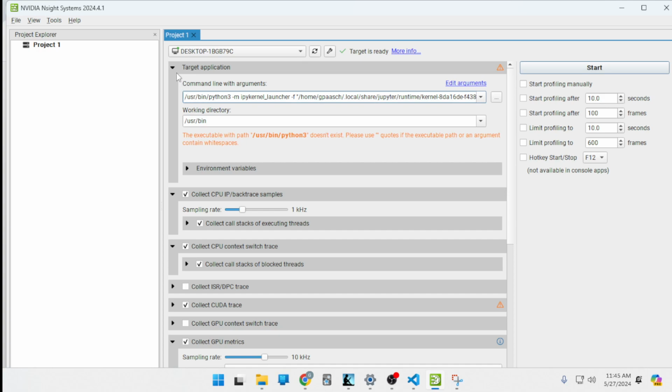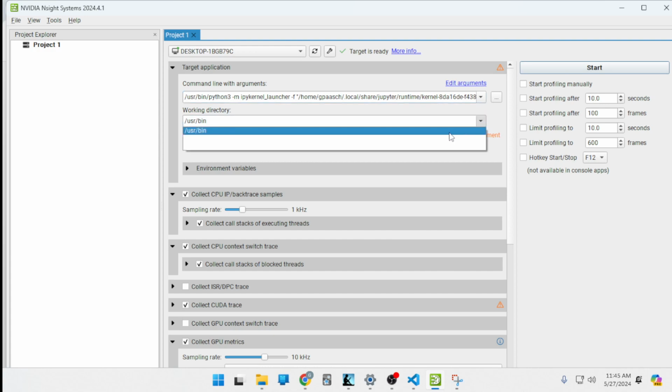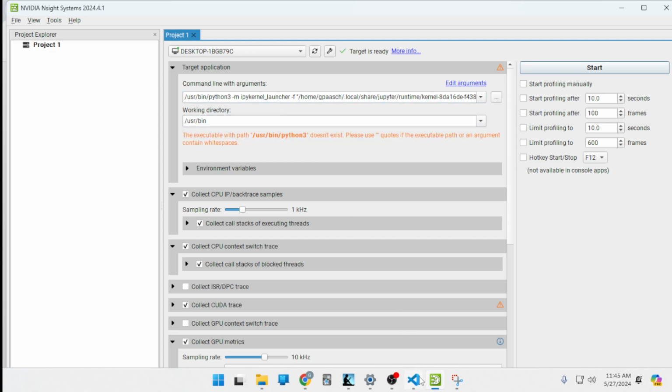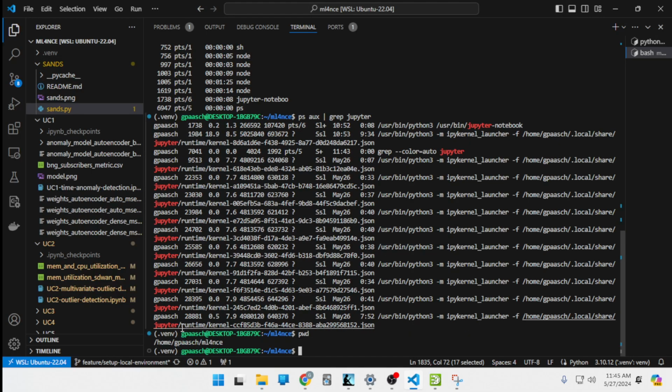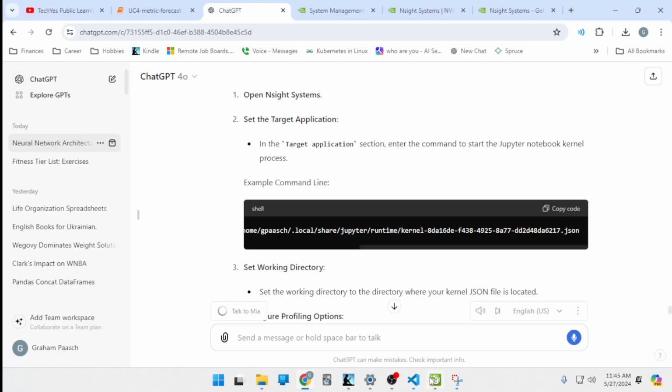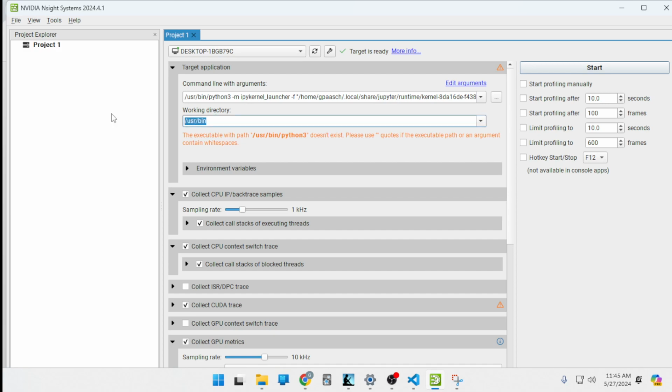Oh, the executable is not found. Okay, we have to change the working directory. Shoot, but it has to target the WSL. Maybe this will work.